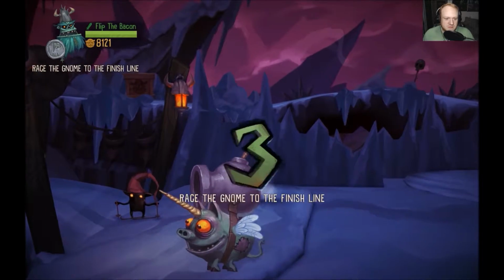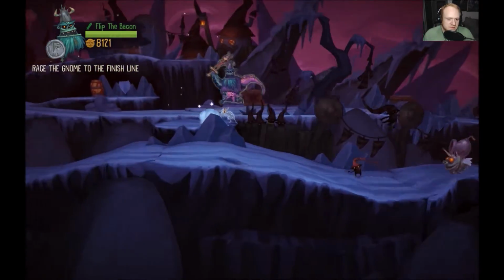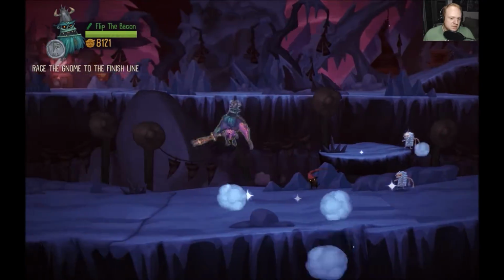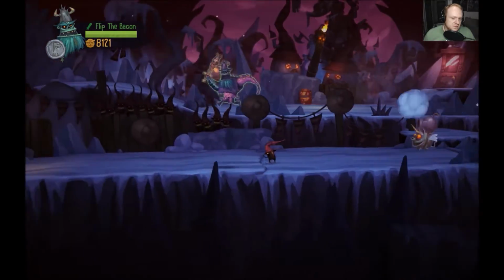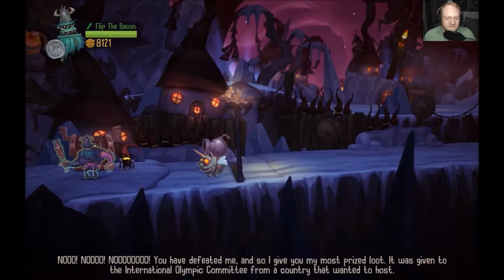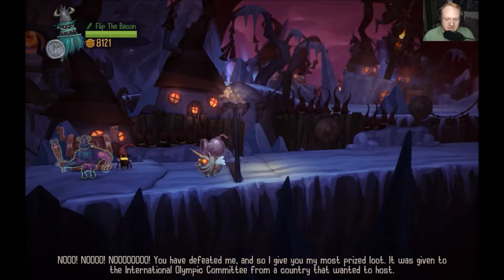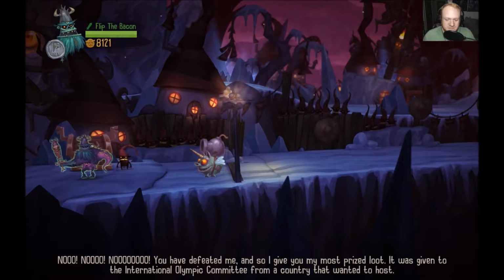Alright, here we go. Let's go. There we go. You have defeated me. And so I give you my most prized loot. It was given to the International Olympic Committee from a country that wanted to host. What did we get there? What's our item?